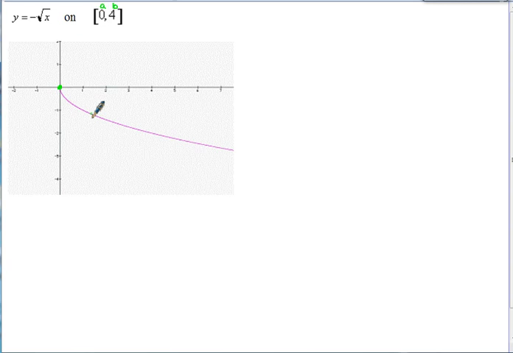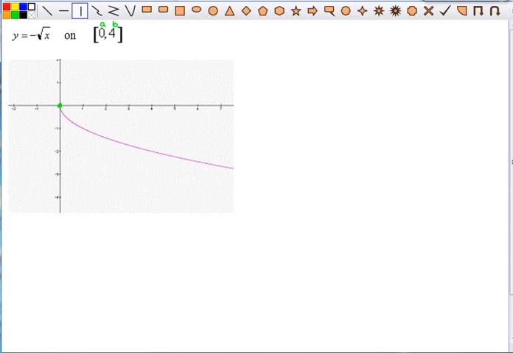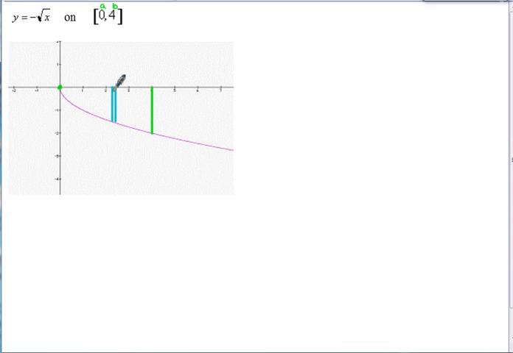If it's not an x-intercept, then what you can do is just draw a vertical line right here at 4, the upper limit. So what we're finding is the area between the curve and the x-axis right in here, in this region. So again, we can draw a representative rectangle in there that represents the infinitely thin rectangles that we're adding up to get the area between the curve and the x-axis. And again, that width is represented by dx.